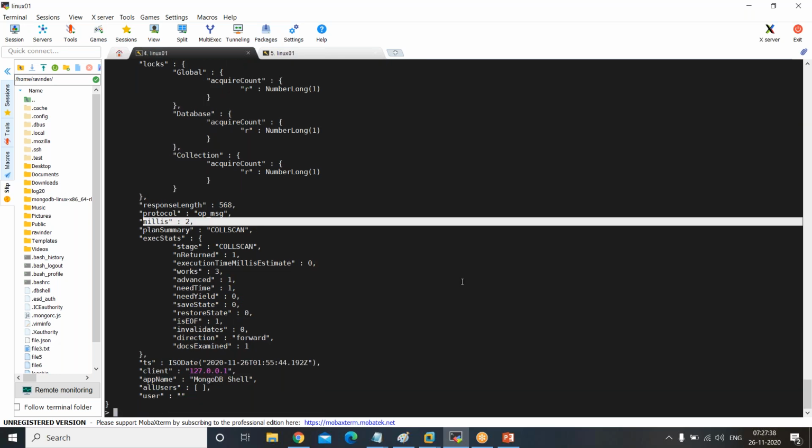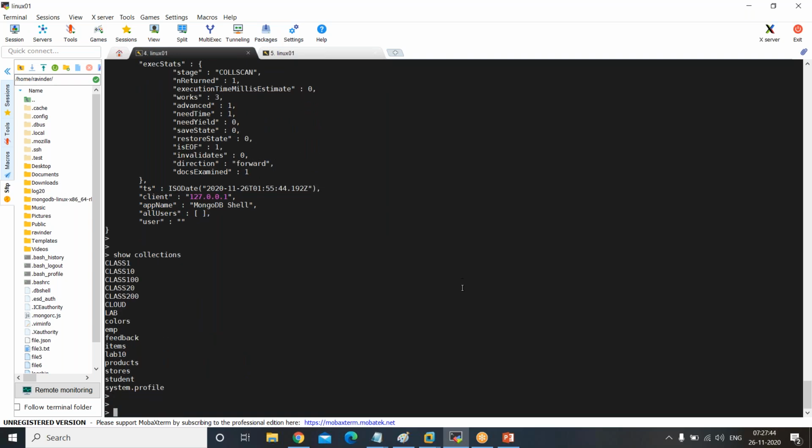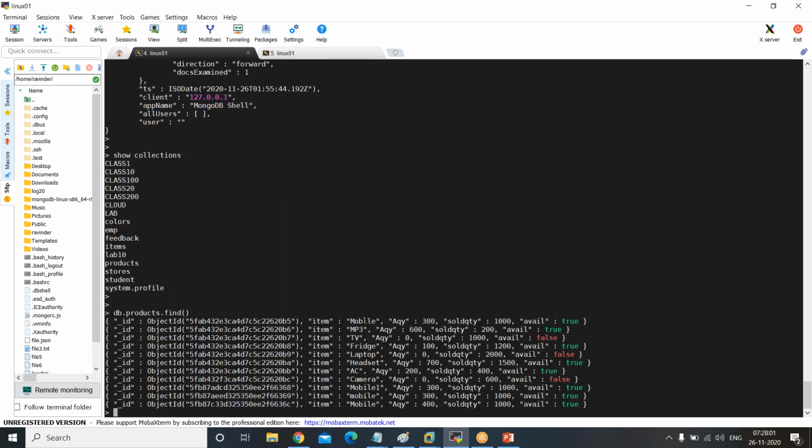Let me generate some load, then you will understand all of this anyway. Which collection do we have more data in? I'll take something where we don't have indexes at all. Products, what do we have in products? Everything I'm reading is going to be traced into the profiler anyway.